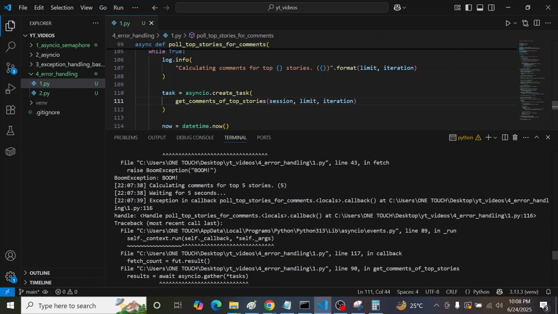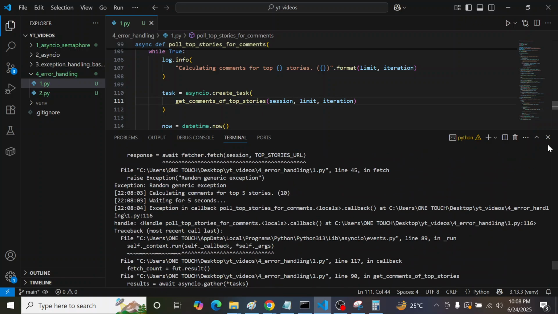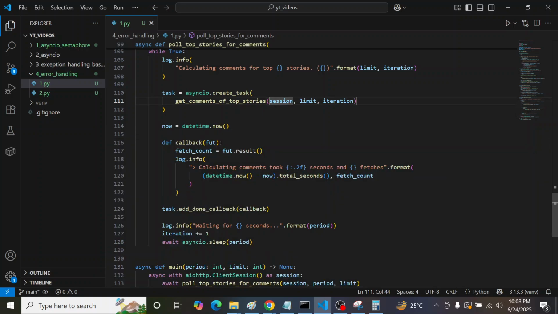Even now it's running, because it all happens in the background. So if there is an exception, you still have to handle that exception, right? It's not okay that even though the whole program doesn't crash, there is an exception being raised, and in the background it might be affecting your other processes or things, right? So overall, that is what is happening. Typically when you try to get the task result, the exception happens.